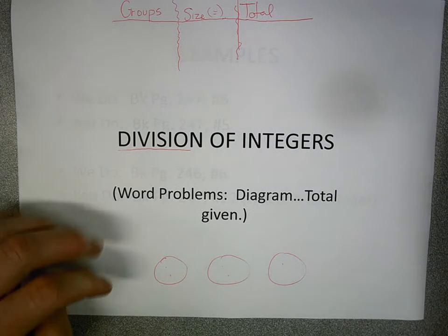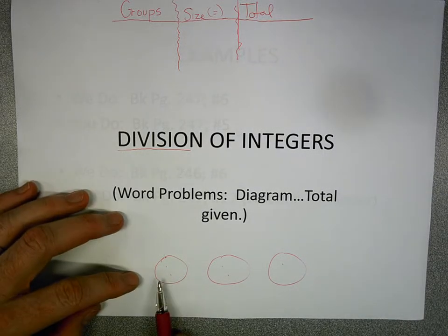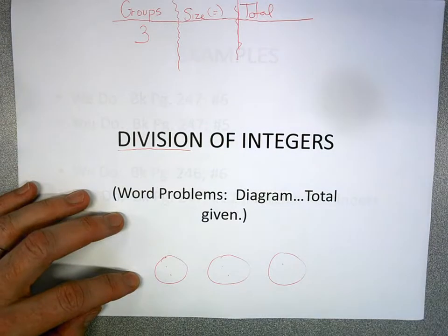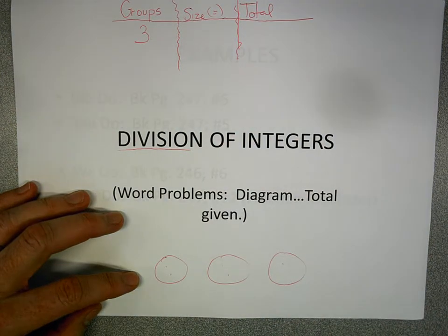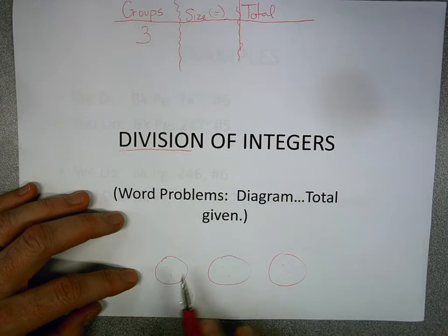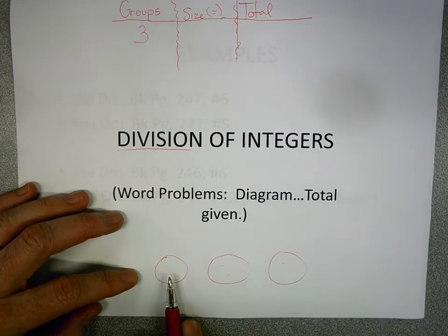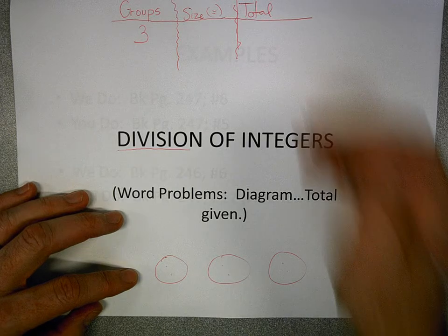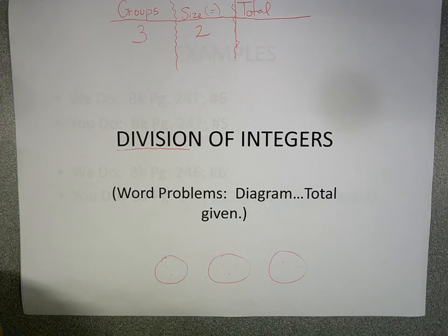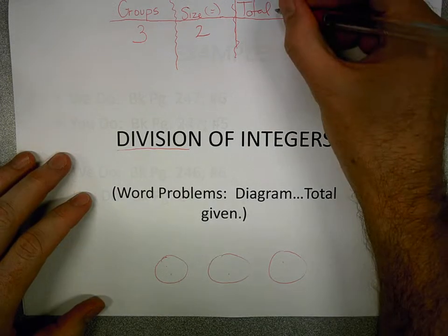Okay, so here's the thing. You have 1, 2, 3 hula hoops. That ends up being the groups. You can kind of see it here on the ground, a little sketching. The size, meaning the size of each group, in this case is talking about the marbles. The size of each group, there are 2 in each. So with a multiplication problem, remember that you would say, okay, what is the total?